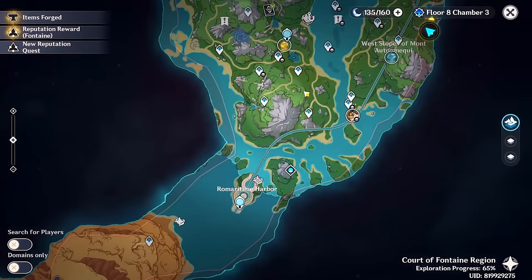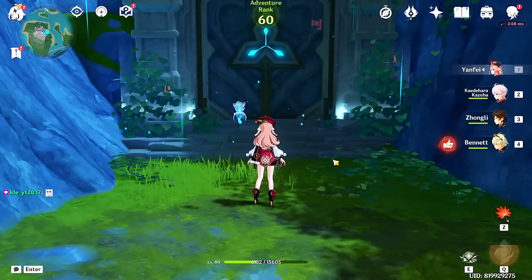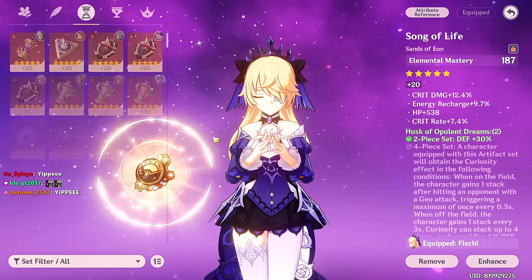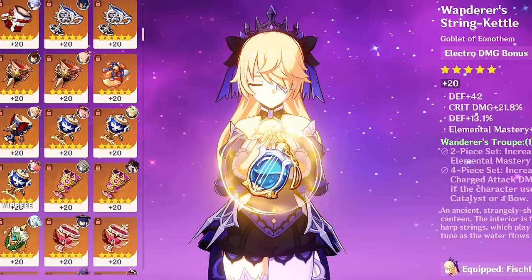Oh, Fischl artifacts, huh? Good fun, isn't that? I only ran this domain a couple times the other day. I don't really know what to bring. Let me see, my Fischl, I mean, she's not even that good, so this should be easy, right? She's running a two-piece Husk of Opulent Dreams. To be fair, they're nice pieces, but I shouldn't have to get substats too crazy to do better with the new set, right?